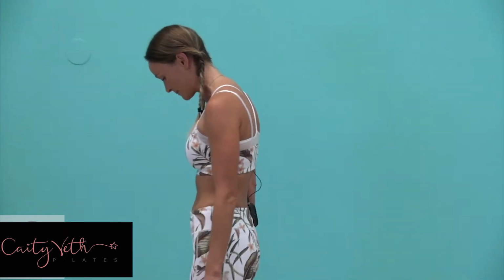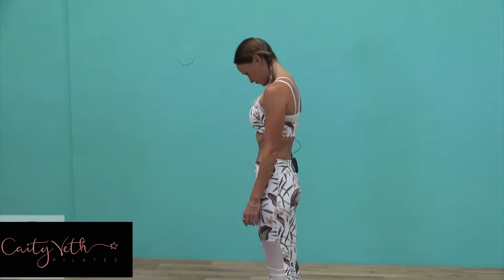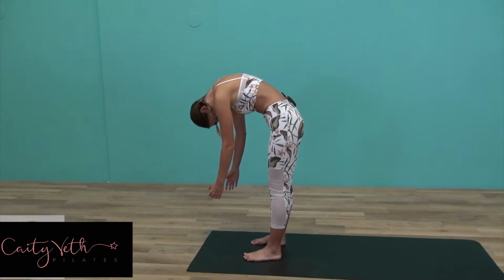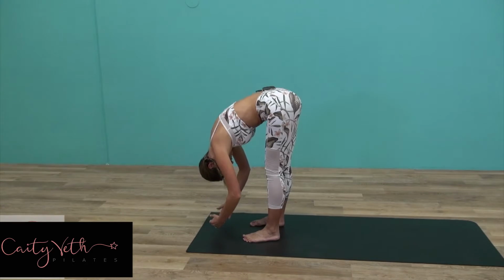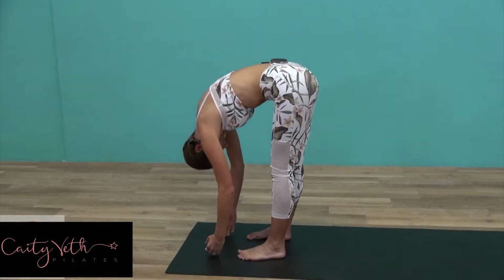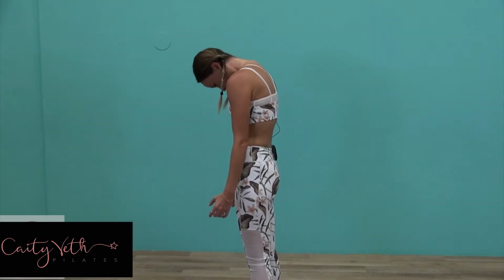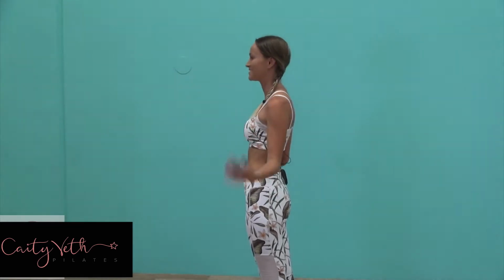I can feel hamstrings because I haven't stretched it this morning. We're going to do a second one here just at the top of the mat. Inhale, exhale. Starting to feel each vertebra of the spine peeling down. Try and notice where you're tight throughout the body. Inhale here. Exhale. Using the core to roll you all the way back up to standing. Try and keep the shoulders nice and relaxed. That can be the challenge.